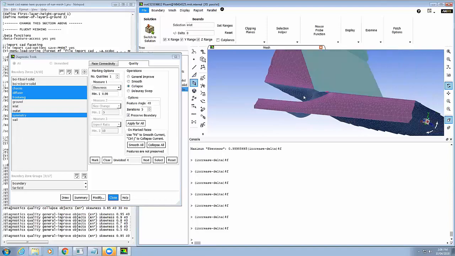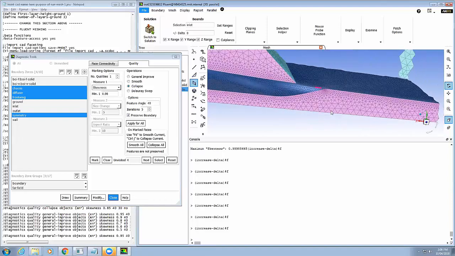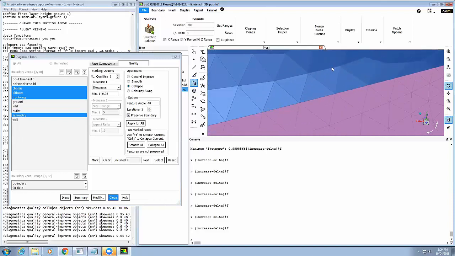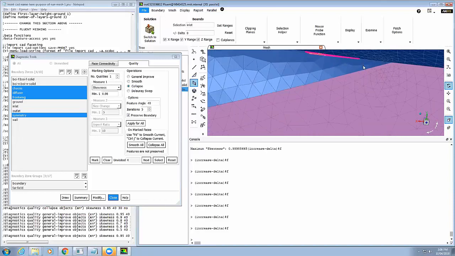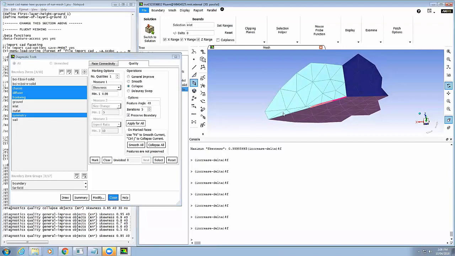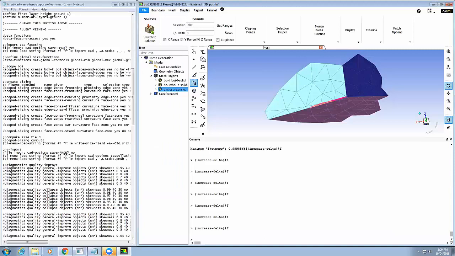So it'll generally show me where my bad quality element is. I think this is where the diffuser is. So it's just a small pinch kind of thing. That's not a big issue. When things come to sharp angles, normally, if we go to the next one, sharp angles will cause bad issues as well. So you can see, that's just the mesher. The first pass doesn't make the best mesh, right?